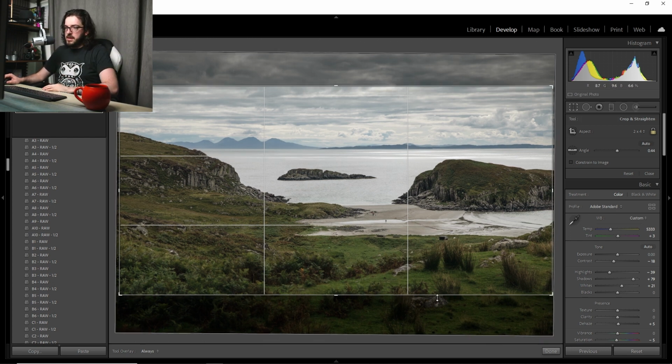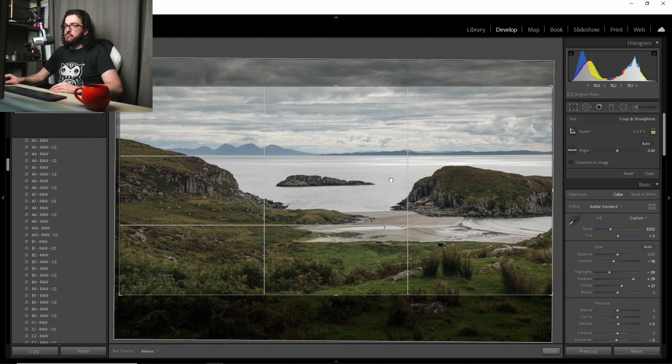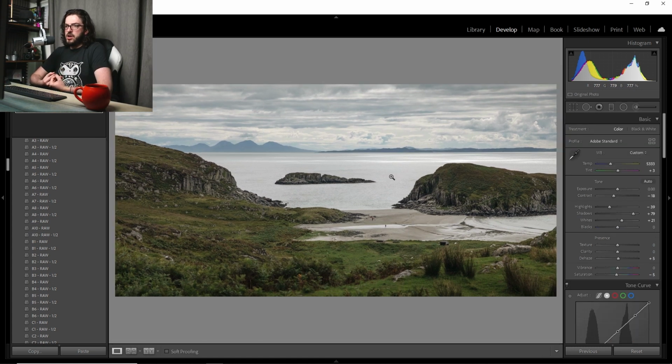We can still move it up a little bit and make sure this rock isn't slightly cut off. Still having our rule of thirds going through here, this beach, and this one going through the horizon line on the top, which I think looks really nice. Already I think this shot has a lot more impact. The eye is drawn more naturally to the actual subjects in this shot, and it gives that impression of seeing this wider landscape stretching out in front of you. So I think it works really well here.